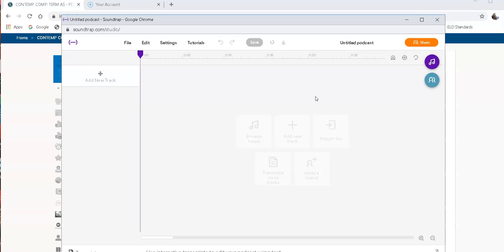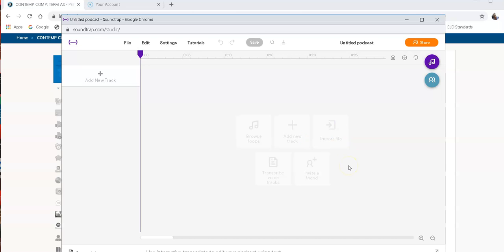So there are lots of things that you can do in Soundtrap. But again, this is going to be a very basic tutorial on how to use 3 different types of beats to create a sound. So you can browse the loops, which I'll talk about in a minute. You can add new tracks.